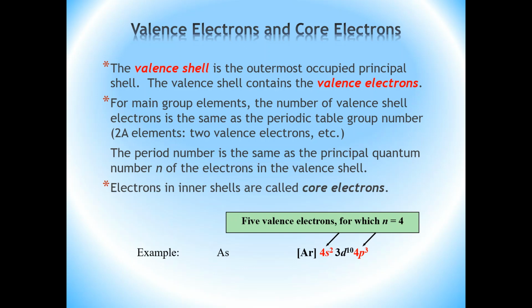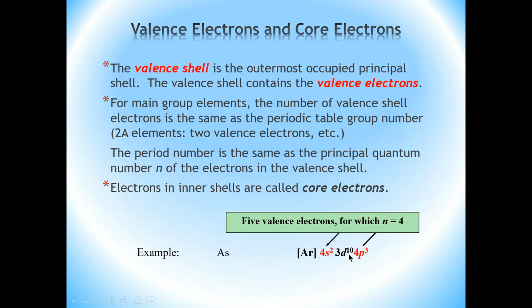Now, the inner core electrons, or simply the core electrons, are basically the electrons that are located in shells that are not valence shells. All right. So if you look at, for example, the electronic configuration of arsenic, which is shown here, you'll see that the valence electrons are the electrons occupying the highest energy shell, which would be the fourth shell. So in the case of arsenic, you have a total of 5 electrons in the valence shell, whereas all other electrons will be the inner shell electrons.